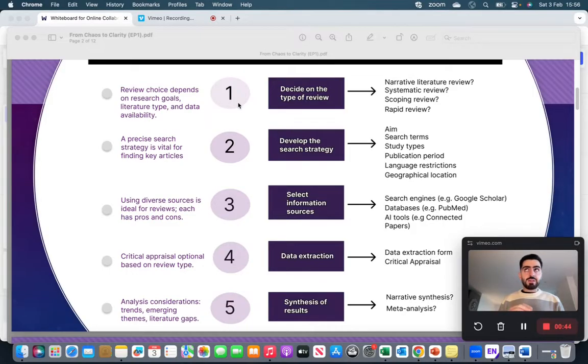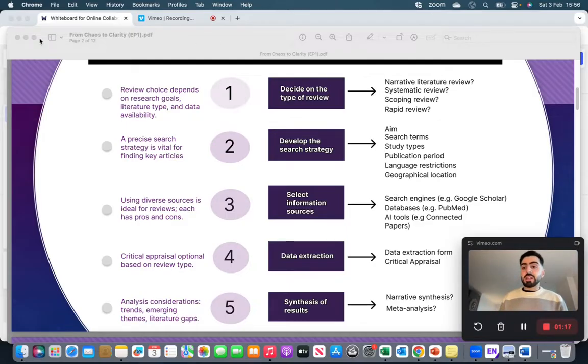And upon realization from being in academia for a while now, many people, particularly those who are new to academia, think that there's only 2 types of review, which is the narrative literature review we're familiar with, or a systematic review. But that's not the case. There are actually a lot of other reviews. I've mentioned scoping and rapid reviews, but there's at least 5 other reviews that you could deploy or use depending on what your goal is. And that's very important because a lot of people overlook this step. And it's actually a very critical step. So that's what I want to get into.